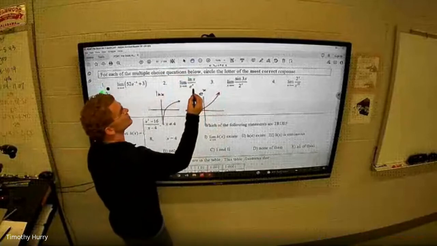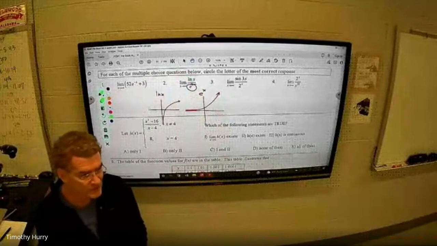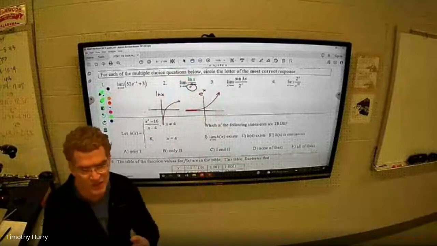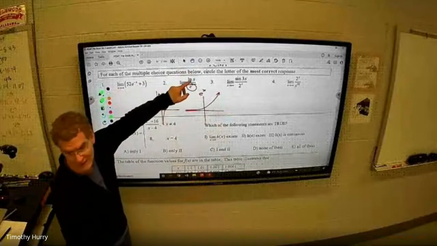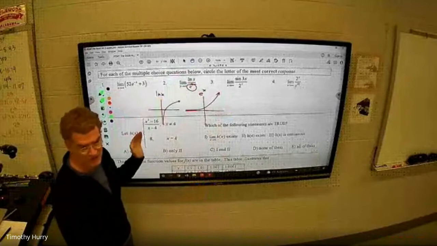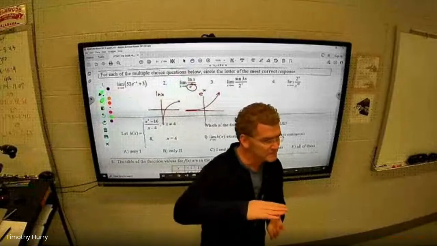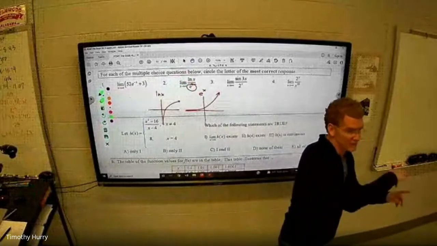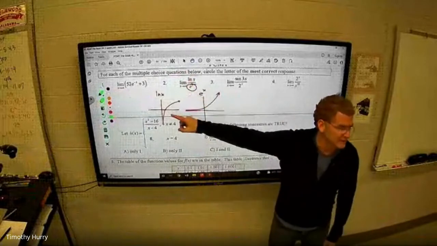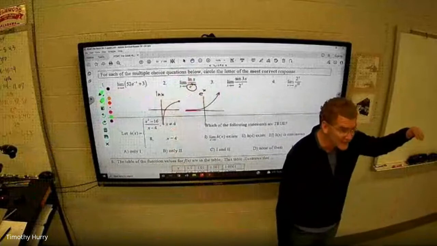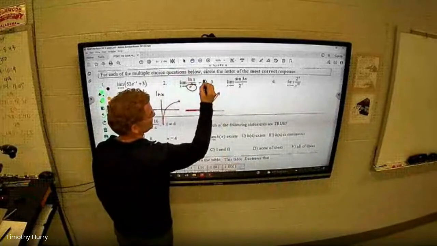So if the bottom function is growing faster, this is kind of like a rational function where the higher power's on the bottom, right? Those rules for rational functions with higher powers were all about what's growing the fastest. Clearly, exponentials grow faster than really any other function we were talking about, but certainly faster than a log function. A log function is growing pretty slowly. It never flattens out, but it's kind of like a square root. I got to go out 100 on the square root to get to a 10. I got to go out to e to the 10th, which is a massive number, just to get to 10. So it's really, really growing fast in the bottom. This has got to be approaching a 0.